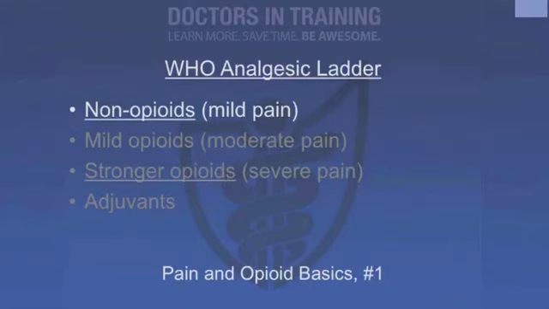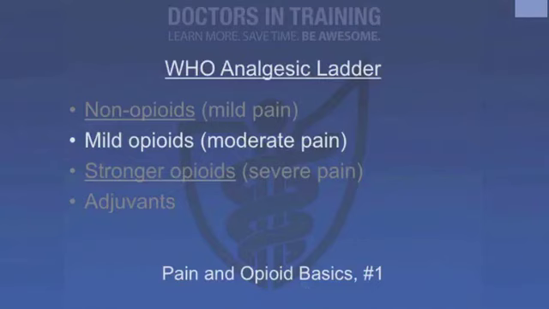But for mild pain, we usually try to stick with non-opioid medications. So this includes things like acetaminophen and non-steroidal anti-inflammatory drugs. And this can be plus or minus some of the adjuvant medications, and I'll talk about those in just a little bit as well. Now for moderate pain, on this pain scale, this might be somewhere between 4, 5, and maybe upwards to 7. That might be the higher end of moderate pain. And this is when we start to use these opioid medications.